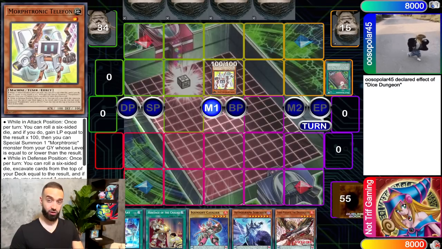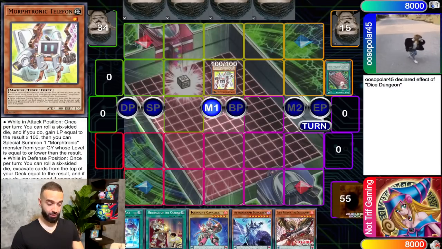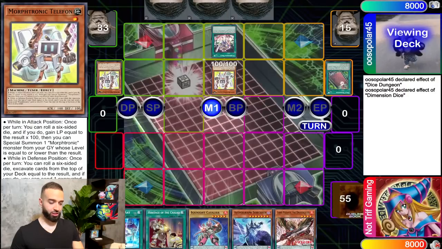None of these cards are once per turn. This is a huge mistake. Dungeon Dice is not once per turn. Telephon, which is the bigger card, is not once per turn either. So what you're going to see right here is crazy. Field Spell, Telephon, done. Field Spell, search Dungeon Dimension Dice. Specials this and specials this.